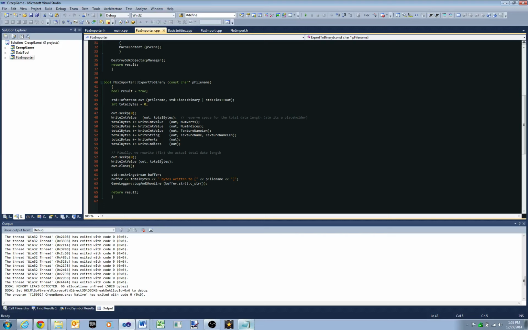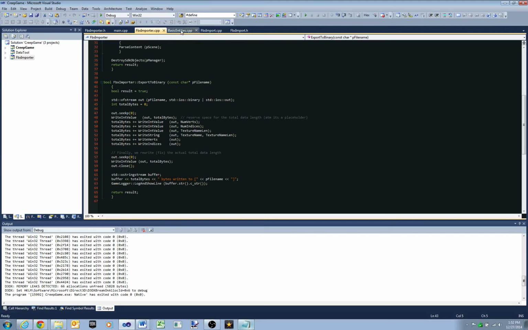And the reason we put this right up front is so that when the game reads it in, it can know how big a structure to allocate because it now knows how big the data is that follows. And then we save the file. So that's basically the important parts of what the tool does. There's a lot of nitty-gritty that goes on talking to the Autodesk API, but that's not really that important for here.